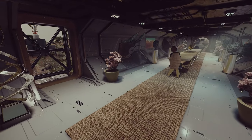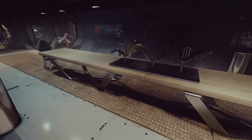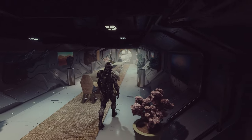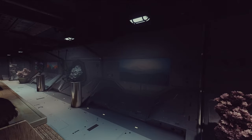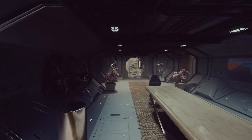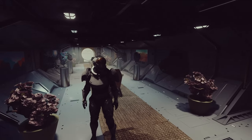Is this necessary? Of course not. I mean, what kind of lunatic needs a dining table like this? I wanted to go for a luxury, high-end, opulent, wealthy type of design, so this is what came out. We have a lot of displays, some of the new paintings and posters and all that stuff. This is just a dining area for the captain. I have another dining area for the crew that we're going to see later on.